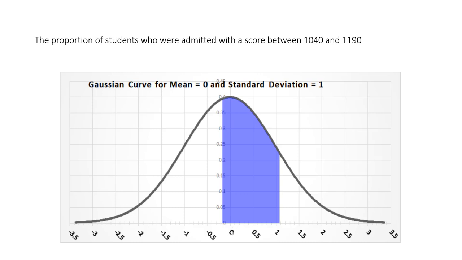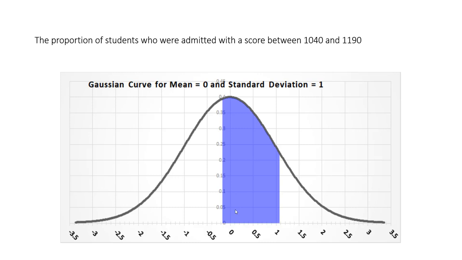Here is 0, and just a little bit to the left of 0, that's where this line of the shading is. So that's negative 0.1666 whatever. And the other x value turned into a z value of 1.083333, which is approximately right here. And now we're concerned about the area that's shaded in between these two.